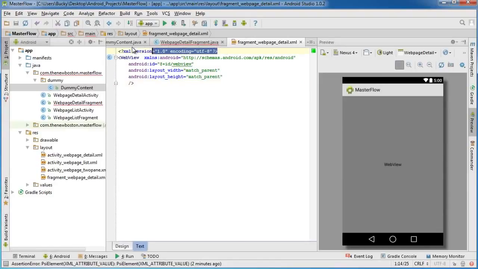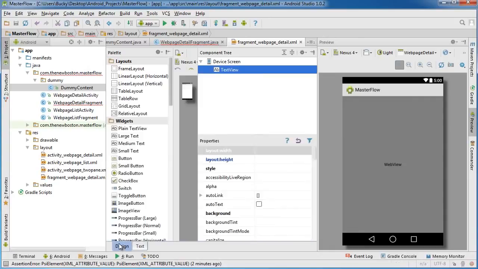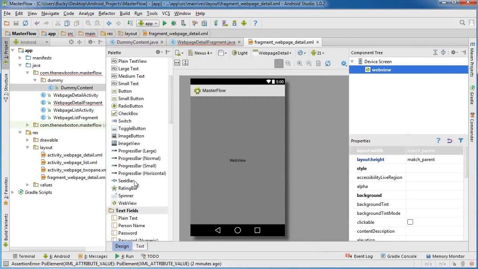Alright, so what I did, of course, this is just housekeeping stuff, but the widget I added is this web view right here. And actually, if you go down, it's this one right here. Now what this web view is it's just an area or a widget that you can have that can display a web page. Easy enough.